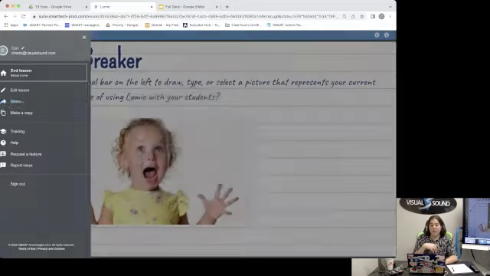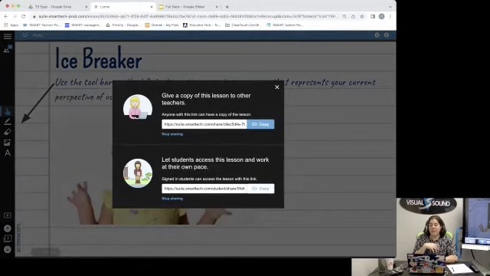You click on share and you click on the link that says let students access it. Now, the give teachers a copy is a little different. I know when you're used to Google Files, if you want to work collaboratively, so if you have two math teachers and they want to use the same file, you can allow both to edit it. Smart does not do that. With Smart, when you click copy and you give that link to the teacher, if you were to click on that link right now, it's going to make a copy and put it in that Lumio folder for you. It is a photocopy.